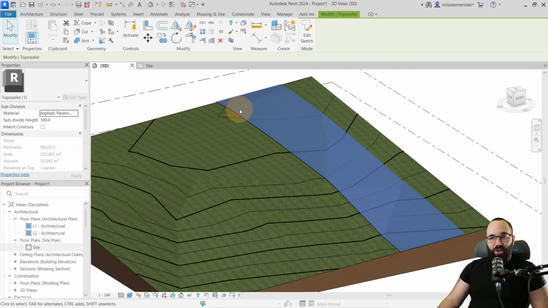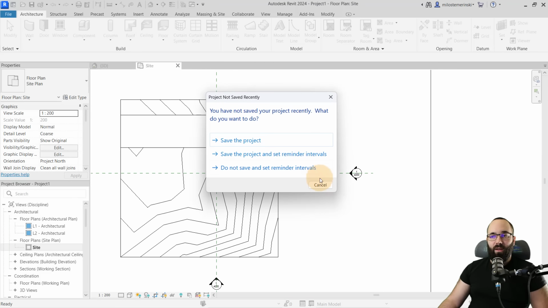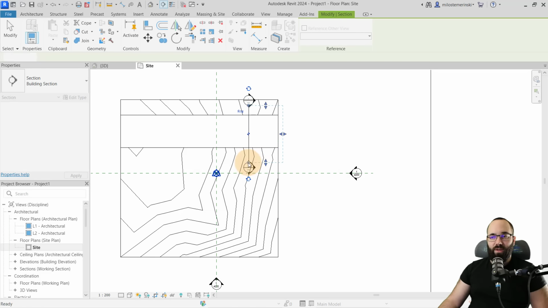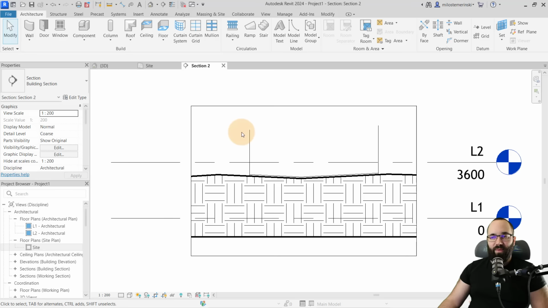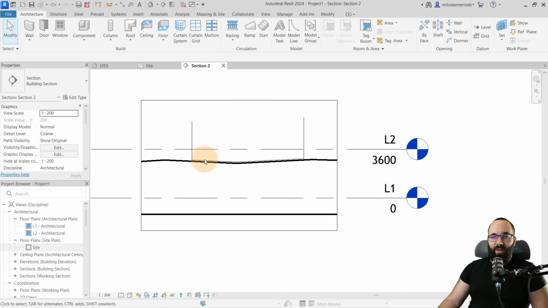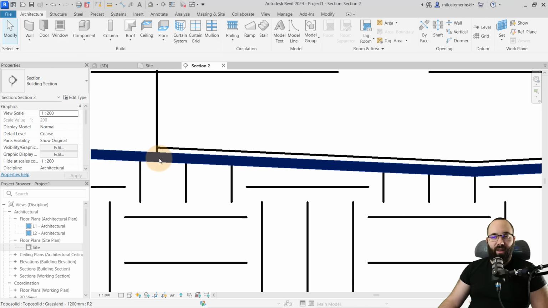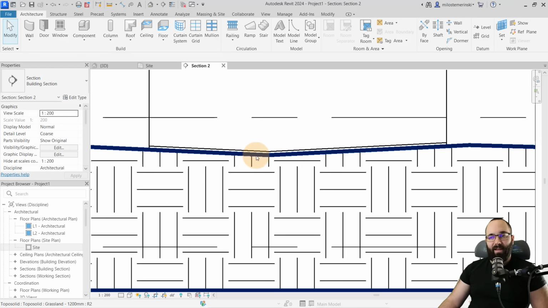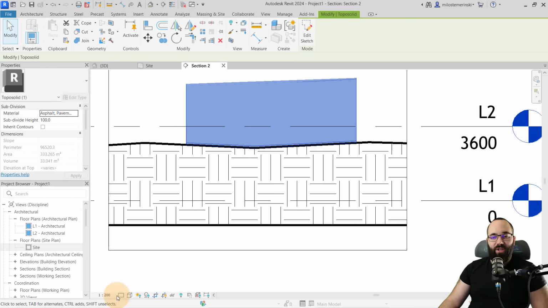Now, my main issue with these subdivisions is the fact that when you cut a section through this, it looks absolutely awful. So let me cut a quick section here, open that up, you can see this is what that looks like. So this is basically the subdivision. It isn't even the same line weight. Here we have this thick line that kind of eats up half of this subdivision. It just doesn't look right.